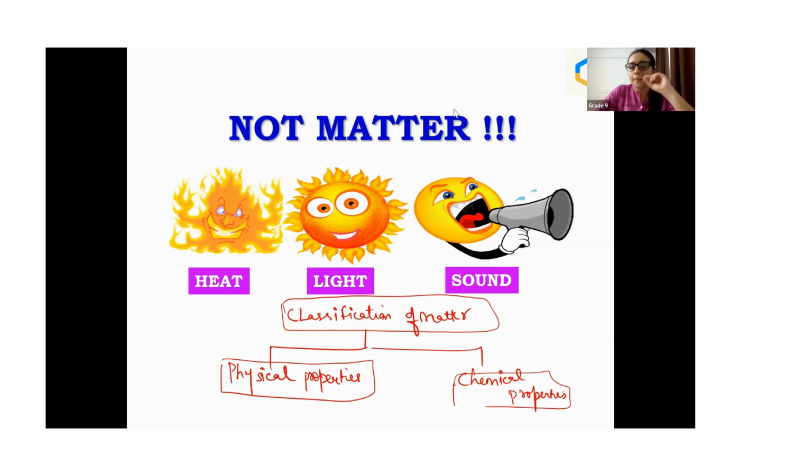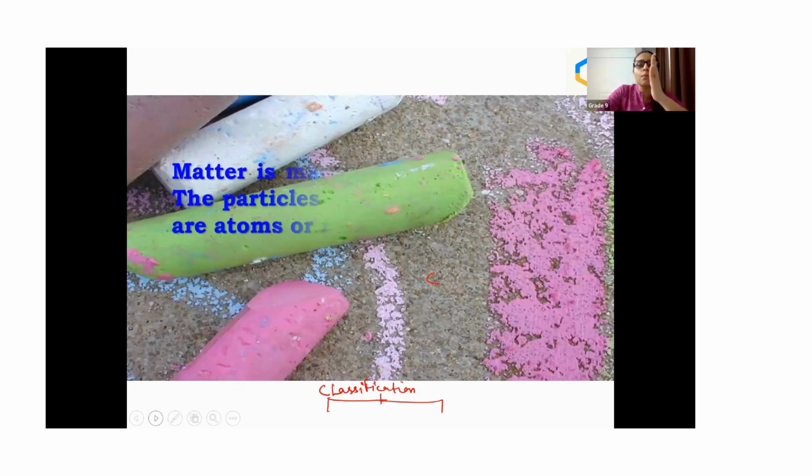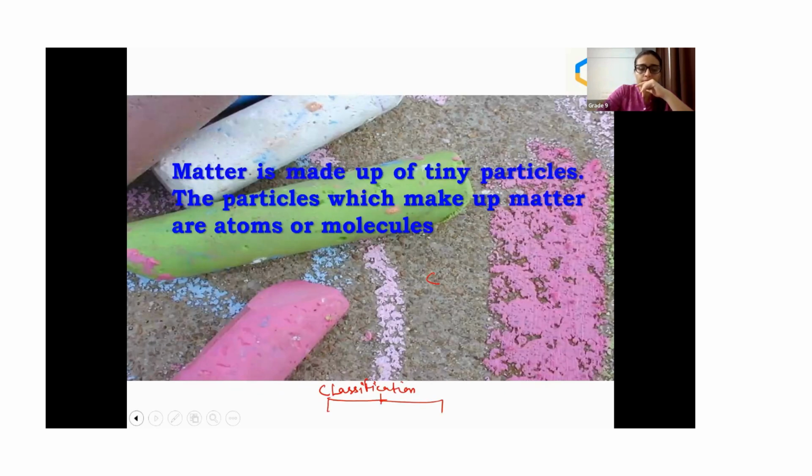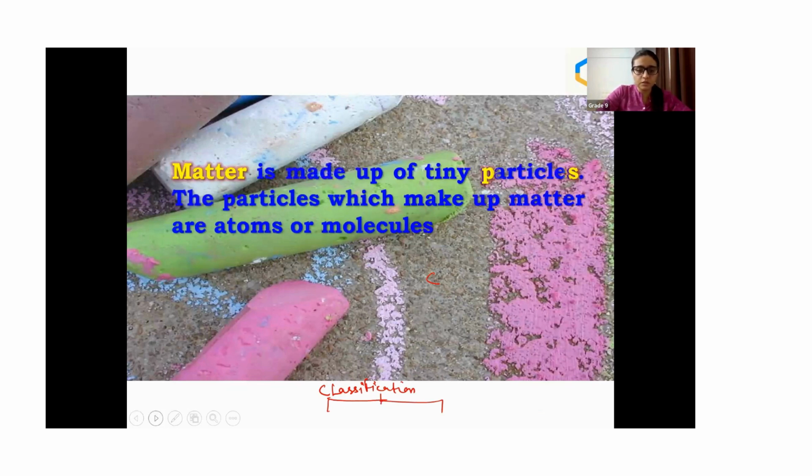Now we are going to see every physical property. We will prove them through certain experiments. So first we will see the experiment and then write about the physical properties. Now you can give the heading physical properties of matter. Okay. There is an experiment I will show you first.